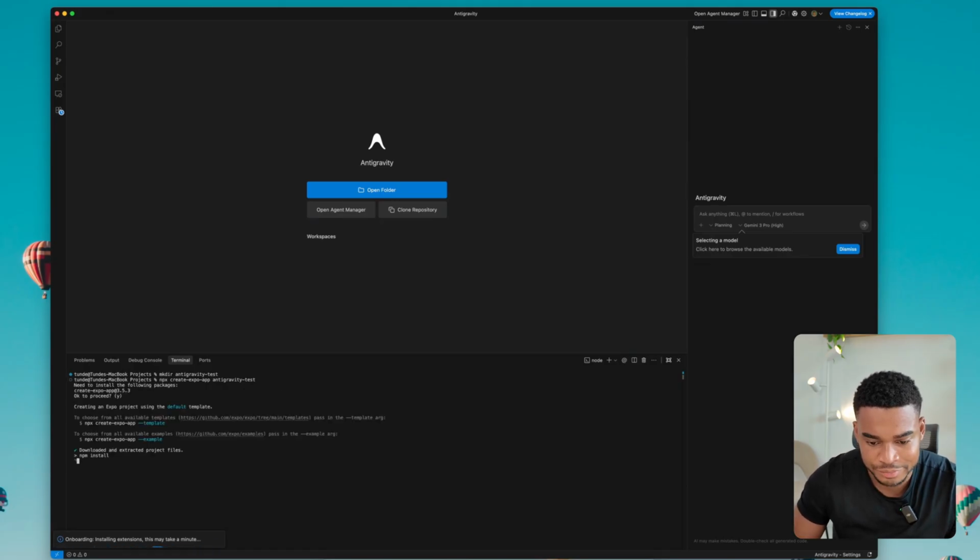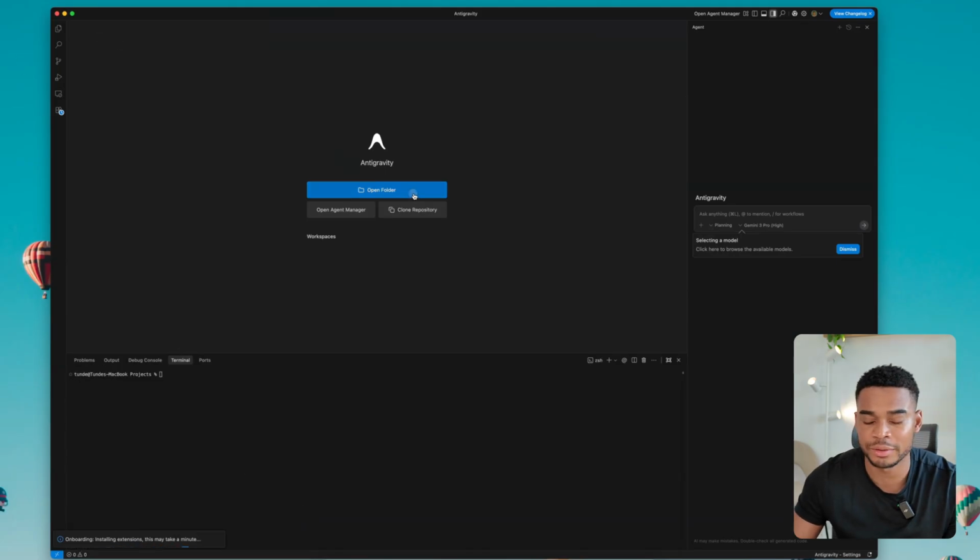Okay, that's good. I like that that works because I think in Windsurf, that command never actually worked for me to actually use AI in the terminal. But I'm not sure if I wasn't implementing it properly. But this is good so far, except this onboarding is still going on. How long is that gonna take? It's annoying because you can actually see the progress of it. Okay, it's done. Now I'm just gonna open that folder.